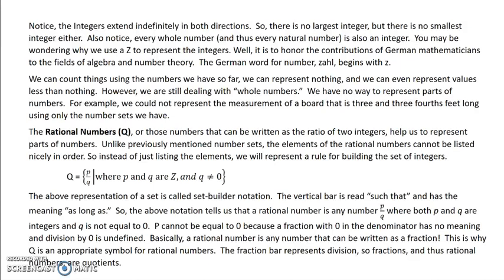So, I have 1, 2, 3, 4. That's a nice order of numbers for the natural numbers. But I can't simply say 1/2, 1/3, because, in fact, I would probably say 1/3, 1/2, because 1/3 is a little smaller than 1/2. Because in between 1/3 and 1/2, there are a whole bunch more rational numbers. There are infinitely many more rational numbers. So I can't really use the roster method to represent the rational numbers, so I have to use another method.